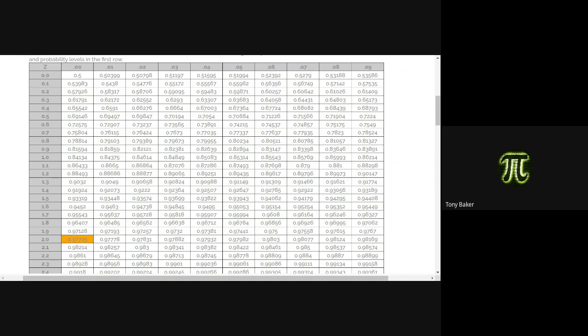So whichever table you're looking at, if you don't have a table, tell me and I can come help you find one, because everybody needs to be able to look at one. Make sure you can find that number on your table. You got something? Yeah, that's right. So 2.0. Oh, okay. So you got it. I just have one that I can actually highlight so you can see it on my screen.